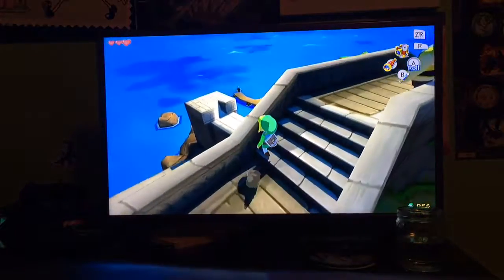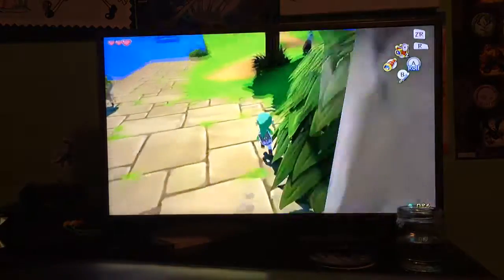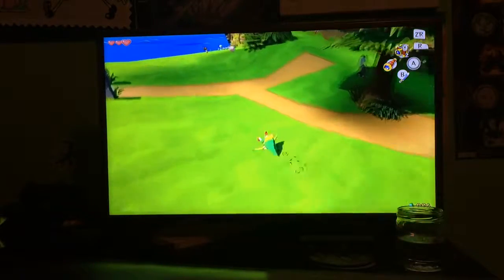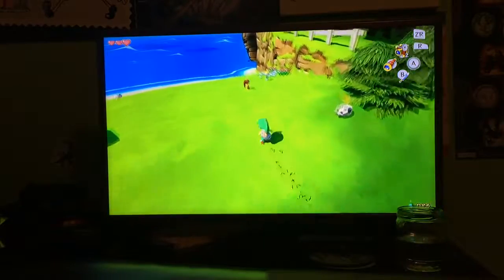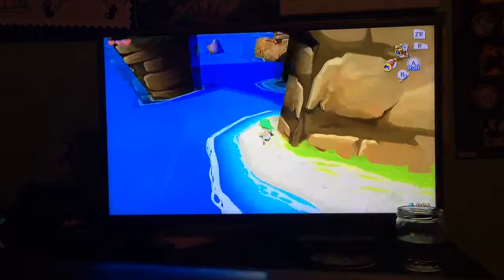Last time we defeated the killer bees and got the deluxe pick of the box. This time we're going to be leaving Windfall Island for our next area. And now that we have a sail, we can.